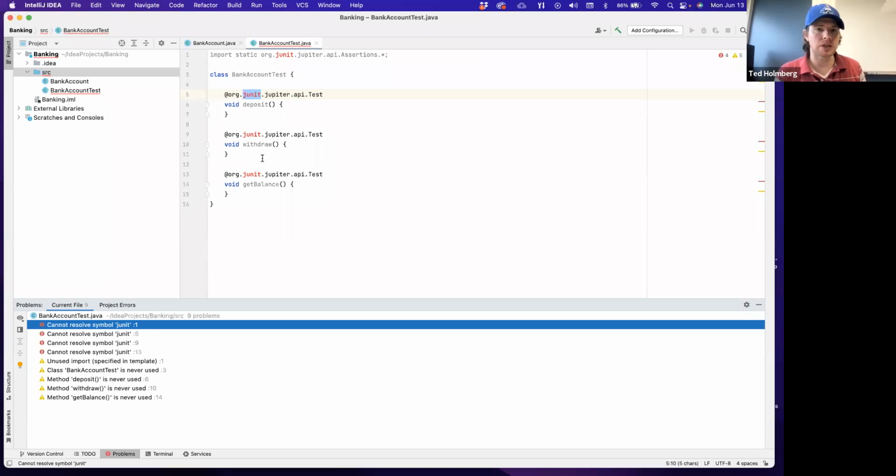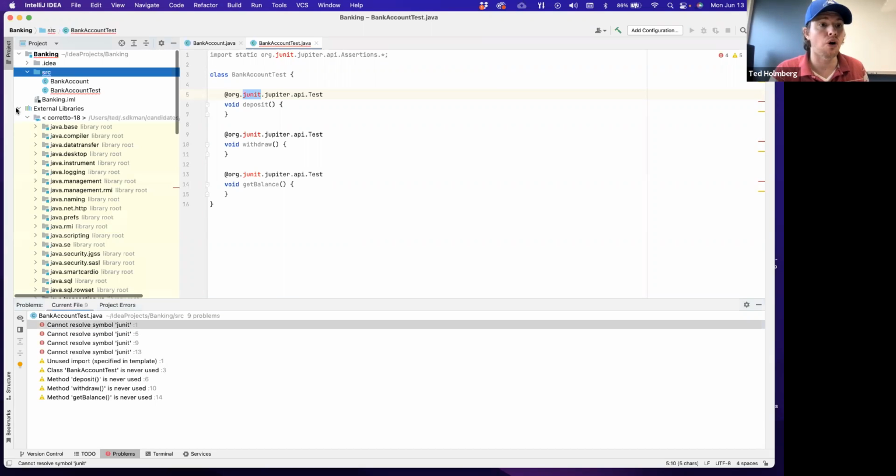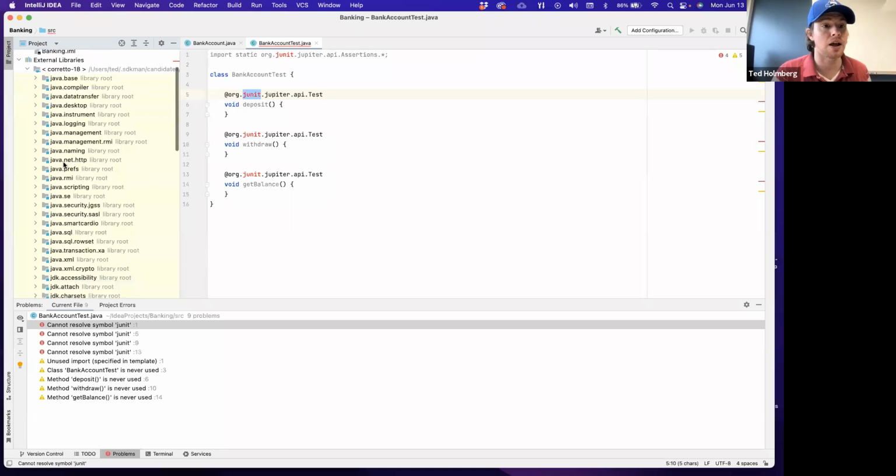Now, JUnit is its own separate framework. And currently, if I were to look at the external libraries, so this is all the things I can currently import into my project, IntelliJ lets us survey this and see what we have access to. You'll see we just have the standard library stuff here.